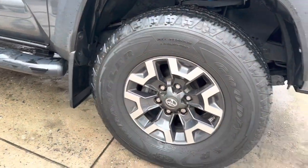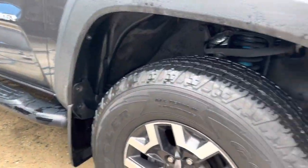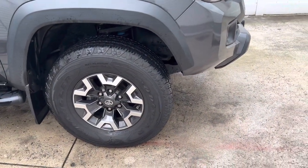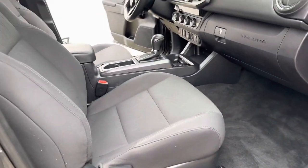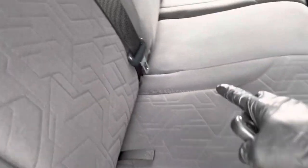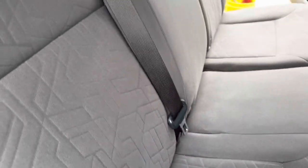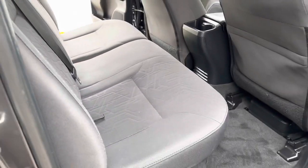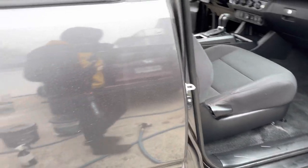Look at the tires and wheels, nice and clean, and the fenders. And we're on some good timing. So it is 3:13. My wife already pretty much took care of the interior, so she's almost done with the interior. She's up to the extraction part. Remember that stain that was there? That's gone. And she's gonna go ahead and extract the seats. And that's it. So we're just gonna go ahead and continue on with the rest of the detail.